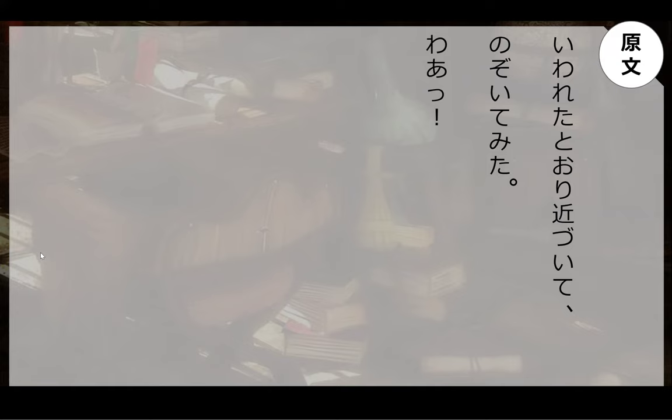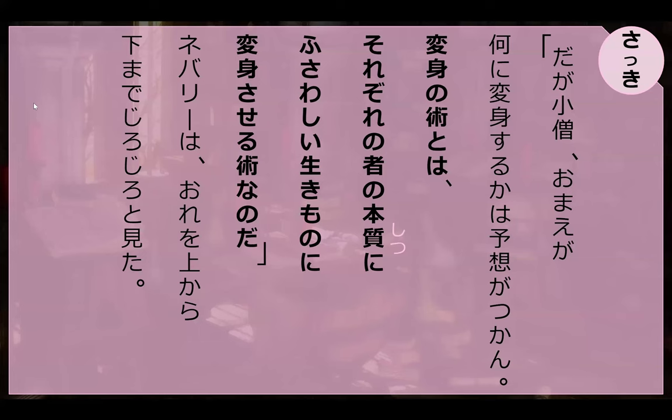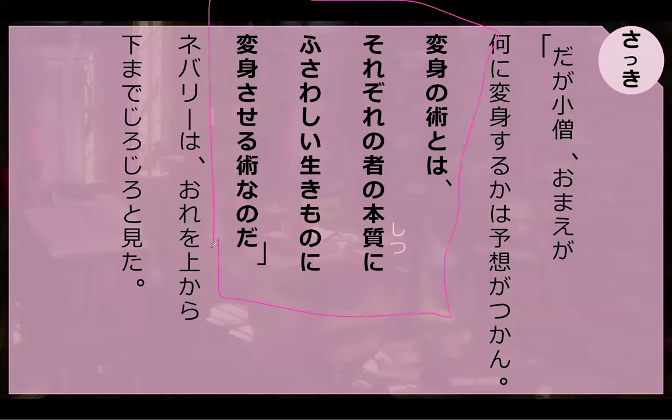Iwareta tori, as I was told, shikazuite, I came closer, nozoite mita, I took a peek, I tried to take a peek. Wow! He got to stop. So you have exactly as I told, I took a peek. Whoa, gyoto. Perfect. So now we have a very long section I wanted you to read.